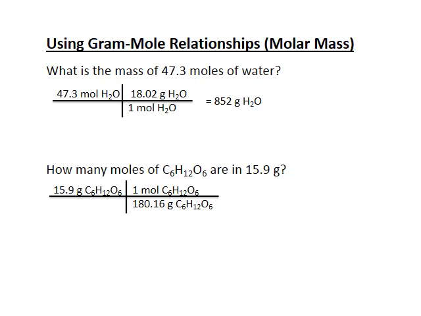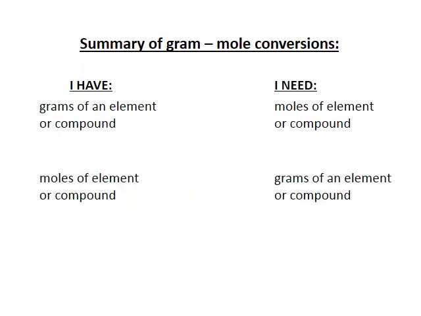So if I've got grams of this substance, and it looks like it's probably a monosaccharide like glucose, so I add up 6 carbons, 12 hydrogens, and 6 oxygens to come up with the molar mass of 180.16 grams in 1 mole. But because I'm starting with grams, I'm going to put the grams in the bottom and put moles in the top. And then I just essentially divide by the molar mass. So if I've got the grams, I'm going to divide by the molar mass, and if I've got the moles, I'm going to multiply by the molar mass. Just to summarize, if I've been given grams and I need moles, I'm going to have to divide by the molar mass.